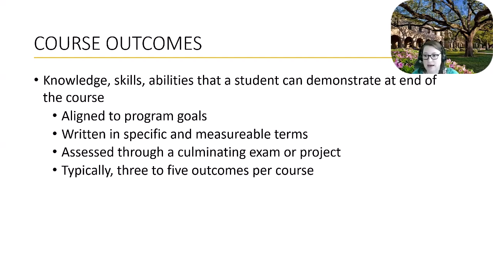We're often asked how many outcomes a course should have, and I would say it depends on the course. It depends on the course content and what skills you absolutely want to ensure your students exit your course with. And you do have to have some type of assessment mapped to each of your course outcomes. So typically 4 to 5 outcomes is sufficient for a 3-credit-hour course. Because remember, these are broad skills. These are larger goals that we're going to break down into each unit of learning.